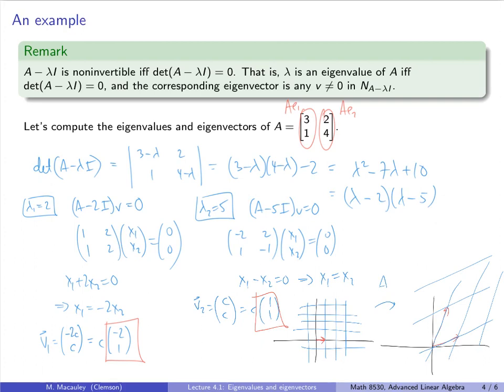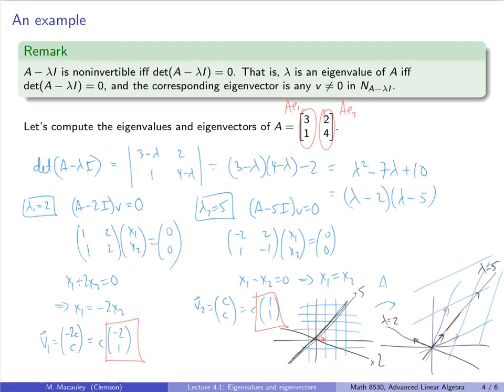And it's saying that one of the eigenvectors, so this vector right here, or this entire line, gets stretched by a factor of 5. So this vector here is going to get stretched way up here. And then the other eigenvector is (-2, 1). That's going to be something like this. So this corresponds to lambda equals 2, and this to lambda equals 5. So this linear transformation, while it's going to reflect and rotate this grid, this line here just gets scaled by a factor of 5, and this line gets scaled by a factor of 2.